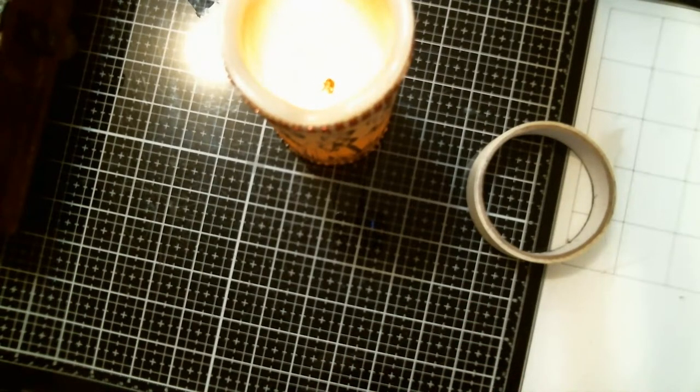And I try to use what I have in my house, you know. If I have it, why buy it? I can find a solution. That's my logic in that one.